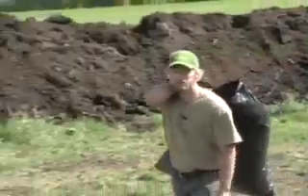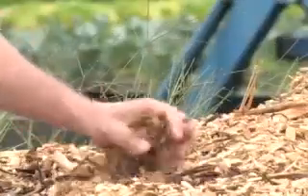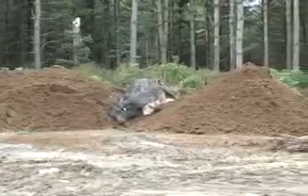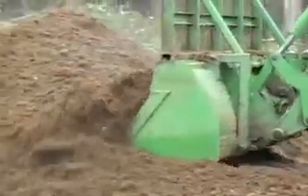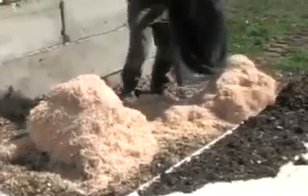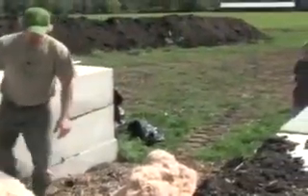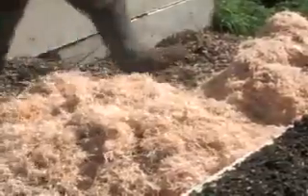While the wood chip is a critical component for adding carbon to the pile, managing some moisture, and creating pore space for air to move in, it isn't a great source of dry matter for absorbing all the liquid effluent that's going to leave the body of the carcass. The carcass, just like a human, is very high in moisture — it's mostly blood and water. So we need to provide dry material in the pile to absorb that as it's leaving the carcass. These shavings will adequately absorb free moisture coming from the animal, and we'll lay a thin bed of about six inches of shavings beneath where the carcass is going to lay.